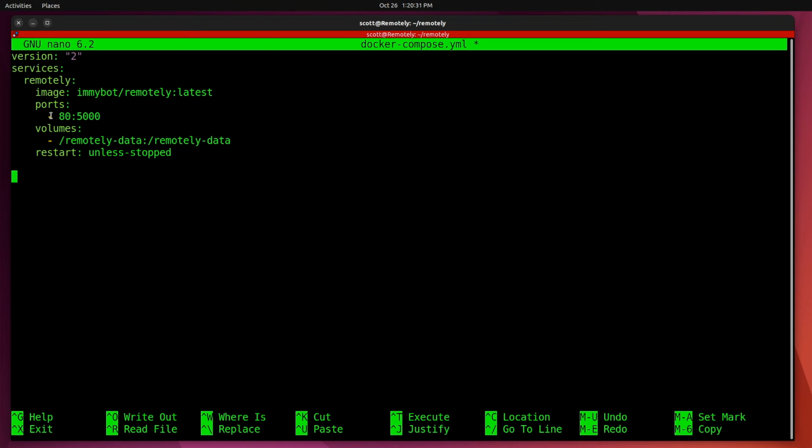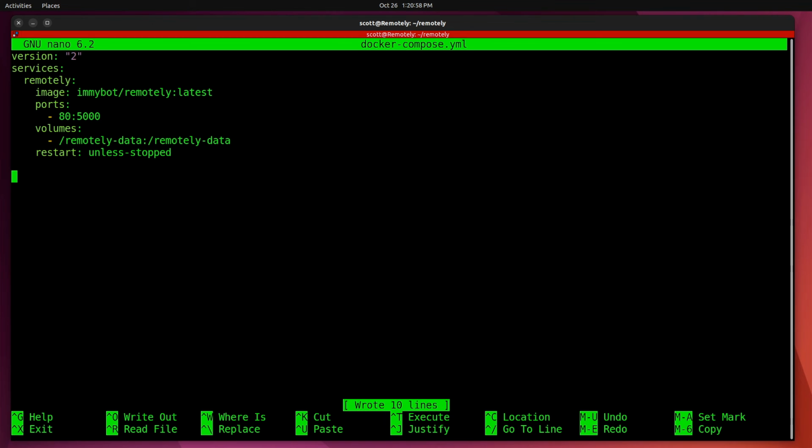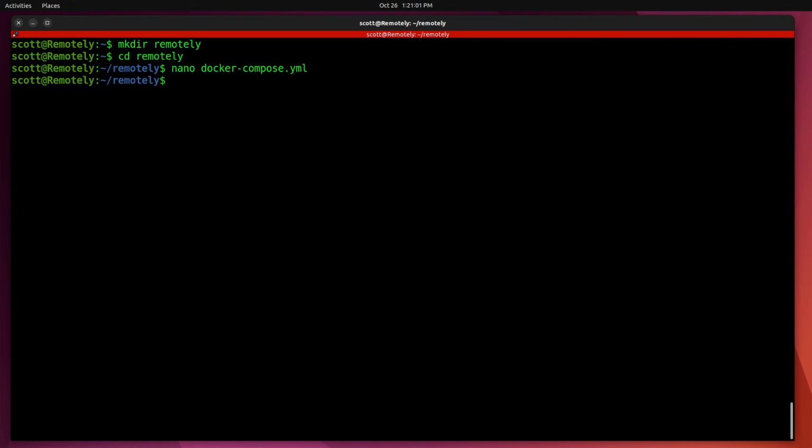And the Remotely file is pretty simple. The only thing to note here is basically that we have a port number of 80 that is being used. The reason I'm using port 80 is simply because I can easily expose that on my LXD container since no other ports are being used. I do a Control O and hit enter to write the file out, and a Control X to exit the nano editor. At this point, I do a docker compose up -d.